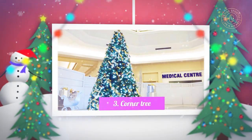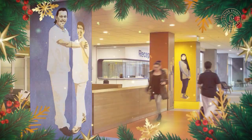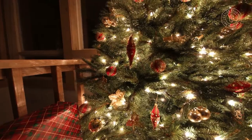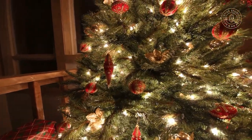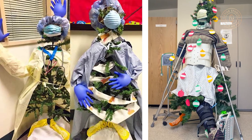3. Corner Tree. Many waiting rooms set up a miniature Christmas tree in the corner. Make it unique by adding pictures of your staff and holiday hats. If you decorate the tree with lights, choose white over colored and ensure that they do not flash. Top the tree with a medical glove or stethoscope.